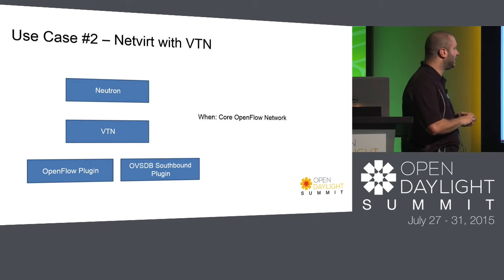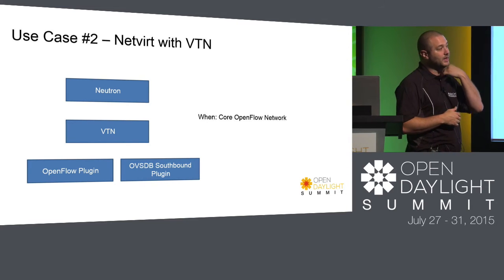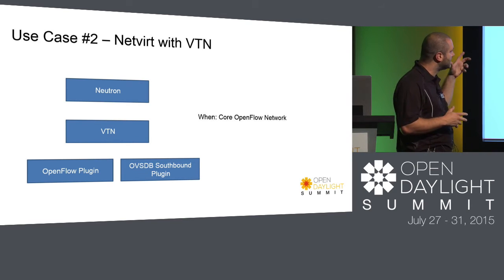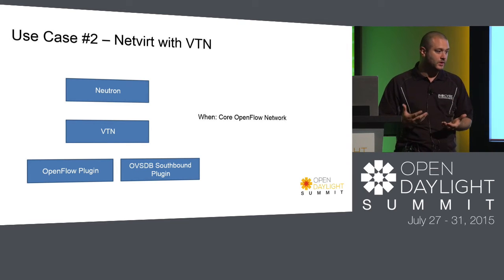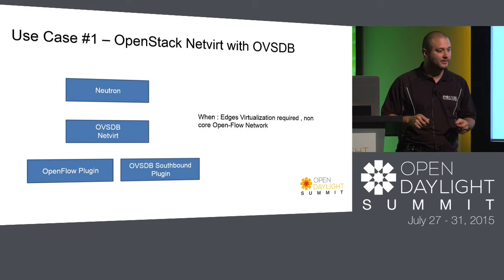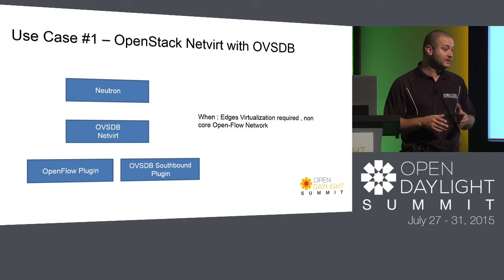You also have the VTN components that use the VTN orchestrator, which is another way to do network virtualization. In this case, the difference is that you will use VTN when you have a core OpenFlow network, whereas in the past, if you enable OVSDB NetVirt, what it's doing, yes? VTN is an NEC architecture. Absolutely. You don't have to have an NEC switch underneath. You may just do it over any kind of white box or some other physical hardware. Okay. Well, the difference here is really it needs to be OpenFlow.